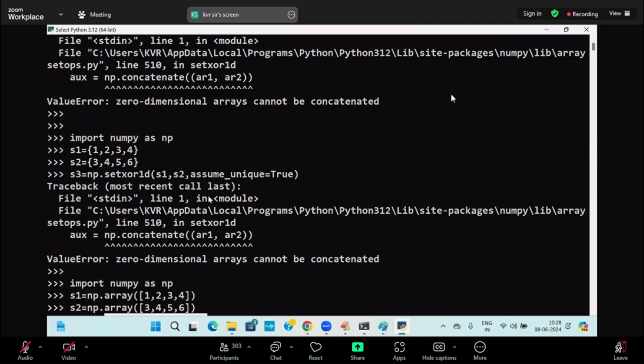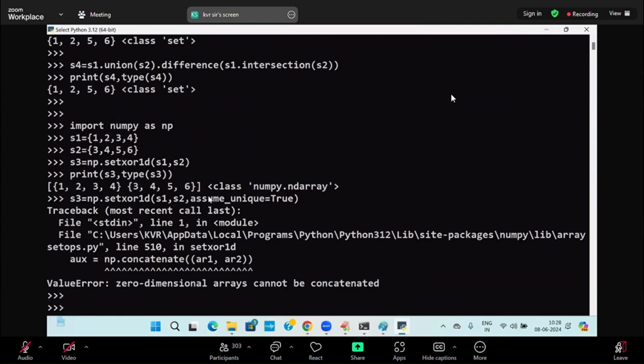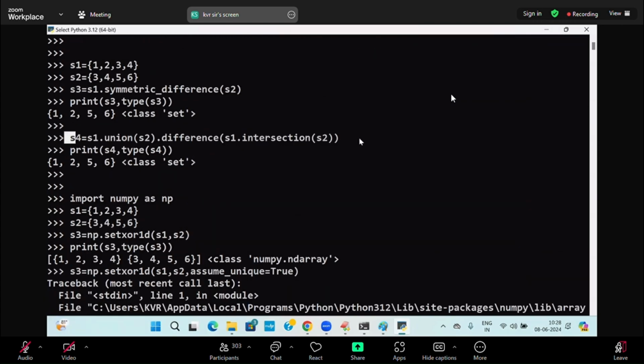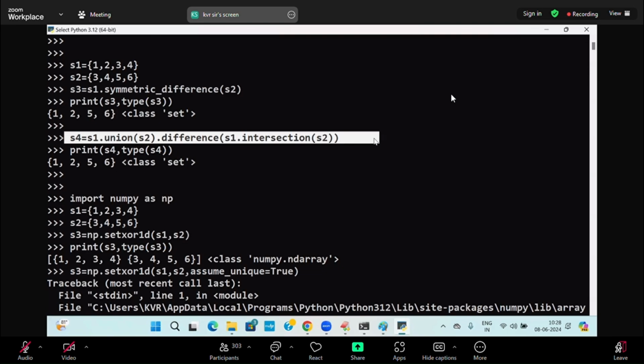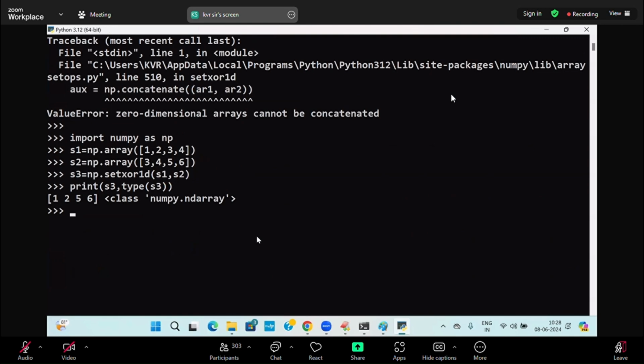So, here we got it. In this case, this is a formula in normal Python. That is different here. What is that? S4 is equal to np dot set diff 1d. Set diff 1d. Getting?